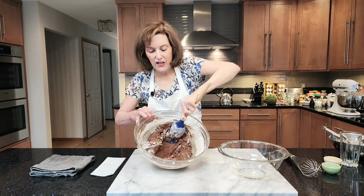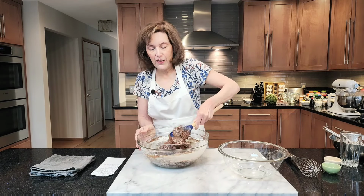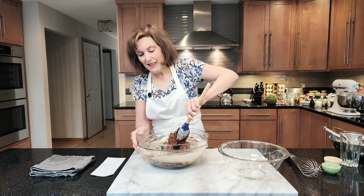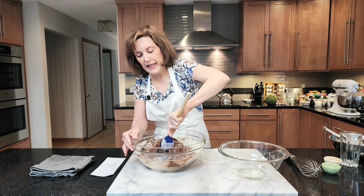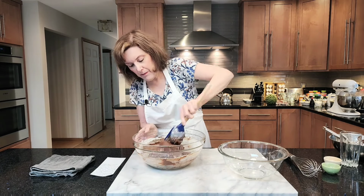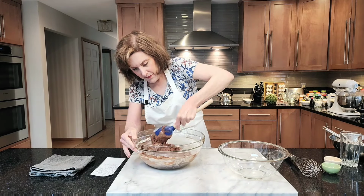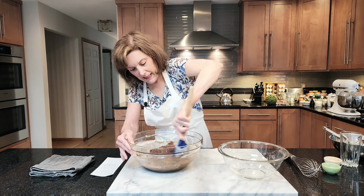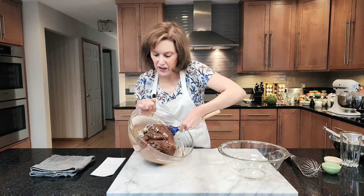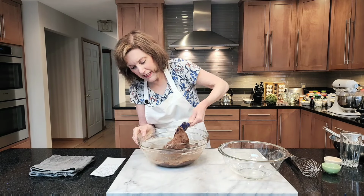You could. See how this is a dough now, and it looks like, why, Chef Gail Sokol, it looks like it's perfectly fine to bake. It's not for crinkle cookies. We need them chilled. So I have some flour on the bottom. I'm going to flip it up. Oh, now we have a beautiful dough. I like this dough. Make sure you see how there's a little bit of flour there. You want to make sure you get that incorporated in.